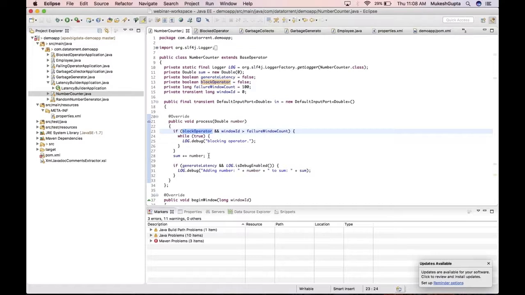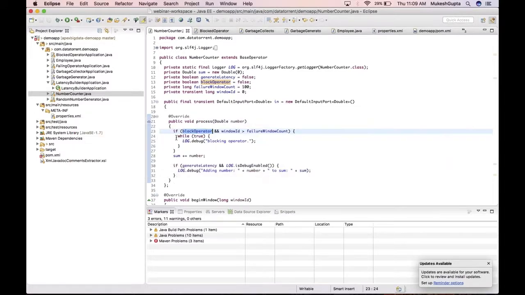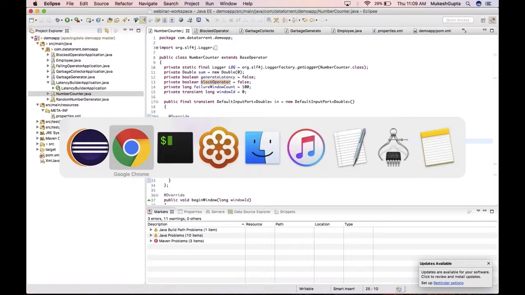So if you had seen the stack trace, we would have seen in the process tab that we were stuck at this line, and we can monitor what was happening at this part of the code.